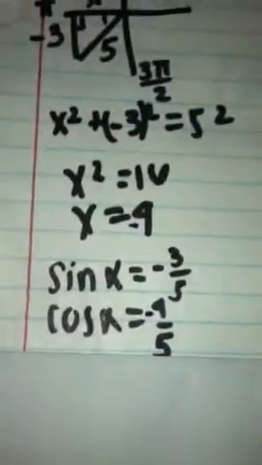Negative 4 equals x. We do that by using the Pythagorean Theorem. So we get sine of alpha equaling negative 3 fifths and cosine of alpha equaling negative 4 fifths. Now for beta.